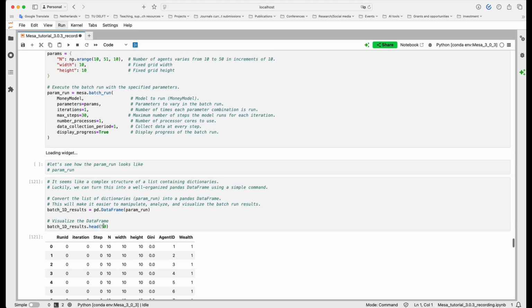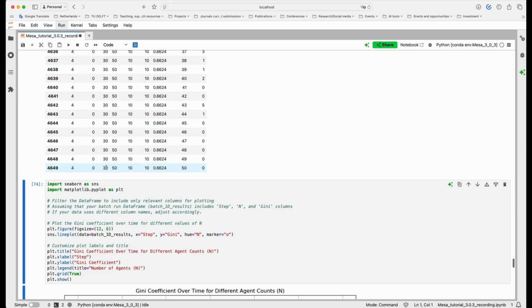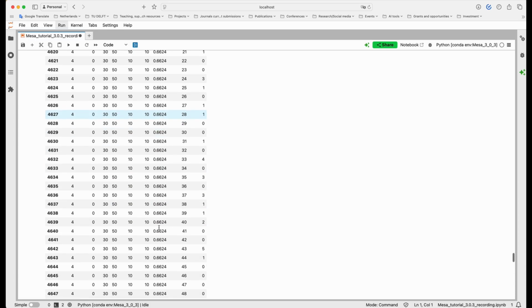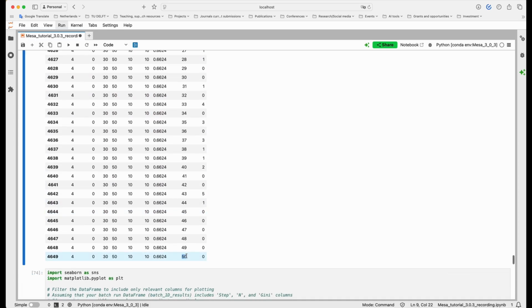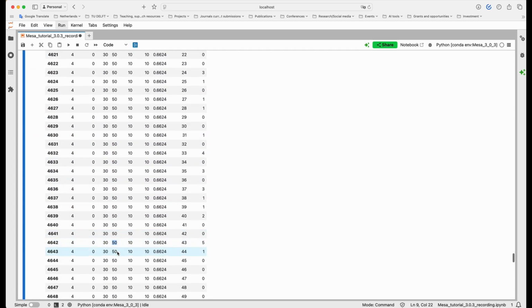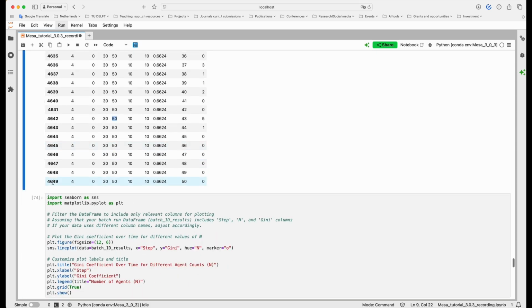Okay, let's see the last ones. Here we have 4,650 rows because we're starting at 0, of course. So this is number of agents for that simulation is 50. But why do we have so many rows?